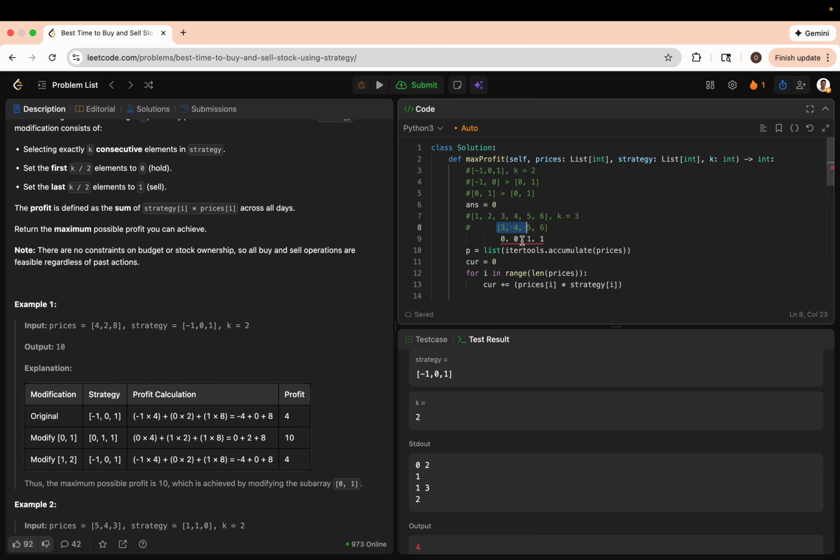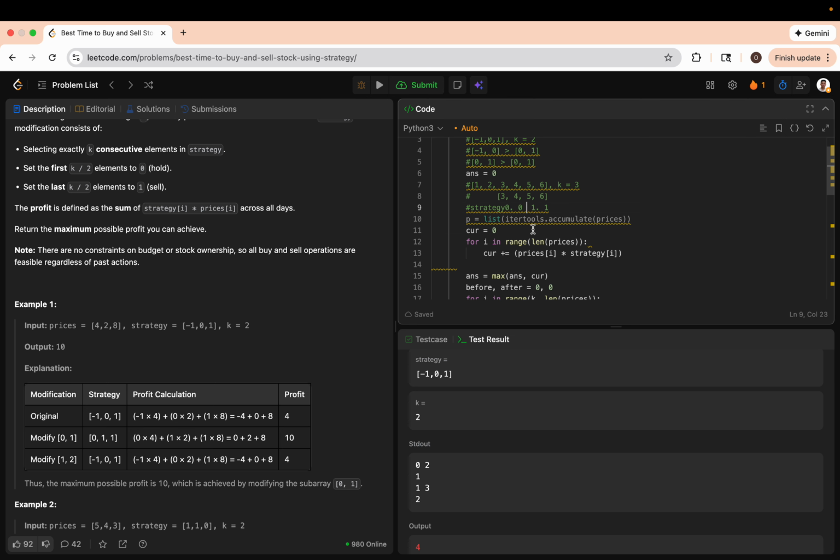Because anything times 0, if you're cross multiplying pairs, if this is the part of that strategy, is going to contribute nothing. So we can just ignore this half. And then this is just the sum of this. Why? Because anything times 1 is just itself, right? So that's kind of the insight that I came up with here.